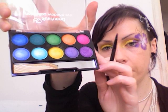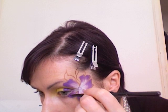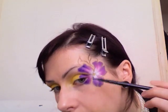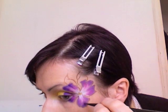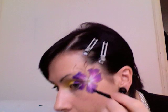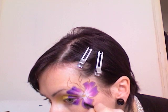Okay, so next, with the small brush again, I'm applying the pink from this palette there, and it's just going to kind of blend the white and the purple together, not too strong. I popped a wee bit of yellow there in the middle part of the flower, just to make it a bit more realistic. And now I'm putting some of the Make Up For Ever number 92. Everyone knows what that one is. It's that dark purple one there. I'm popping that in certain areas just to kind of give it a bit more depth and make it a tiny bit more realistic looking.